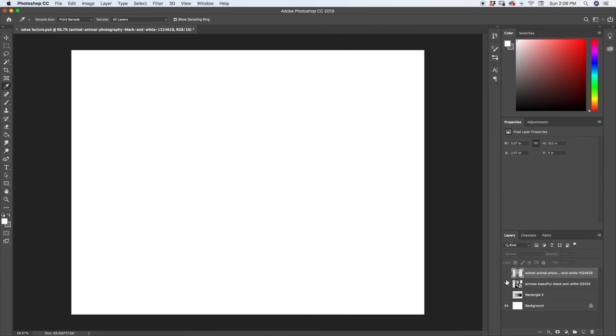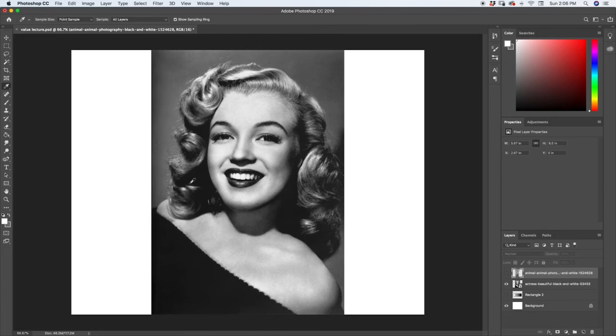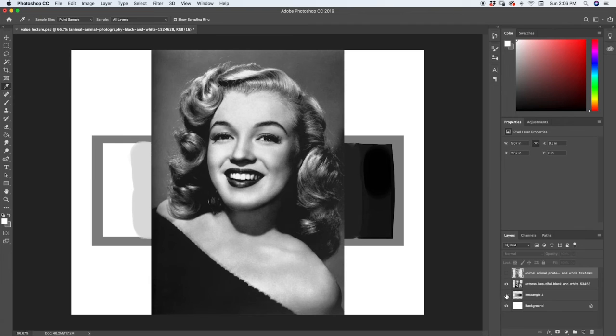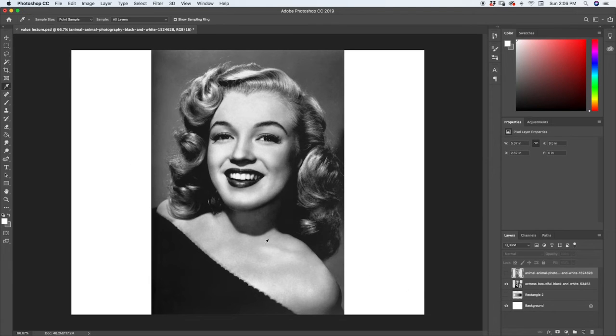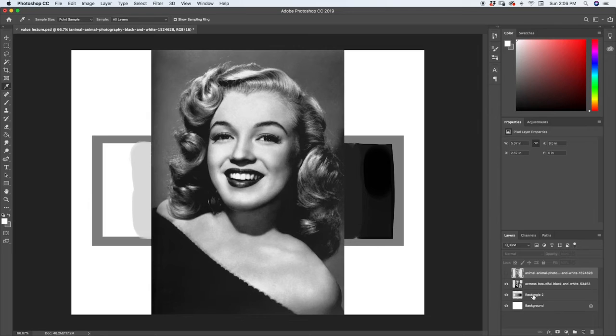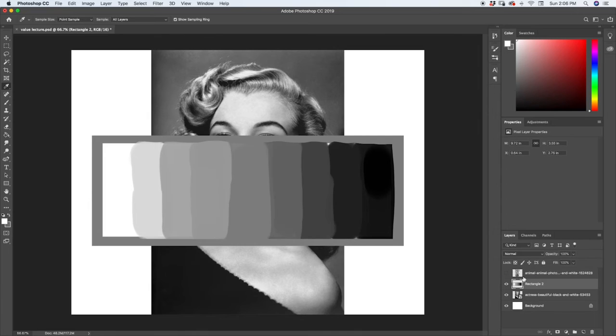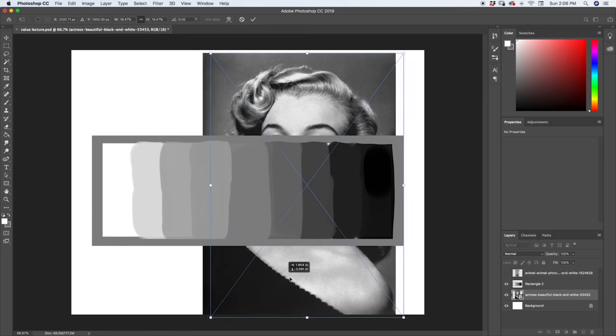Now let's do a little game here. We have this other image here. And what we're going to do, we're going to turn on our value scale. We're going to bring our value scale up on top here. We'll go ahead and move it out of the way so that we can have them both in the same layer. We can work with them together. So I'm going to move this over here.